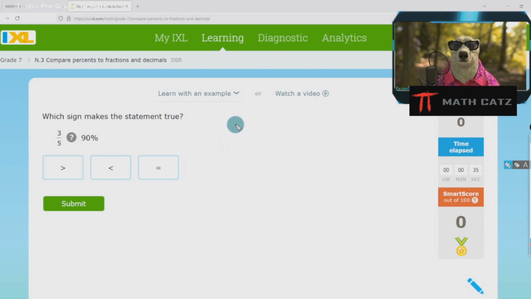So my first goal, as I build a number sense, I can see, well, okay, 3/5 is being compared to 90%, which is 90/100, which I can simplify as 9/10, which is very close to 10/10, and 3/5 is far away from 5/5. So I do feel that 3/5 is less than 9/10, but in some cases, maybe I'm still not sure. I'm relying on my number sense, and that can be good enough if the gap is big enough between these, and one's obviously less than the other.